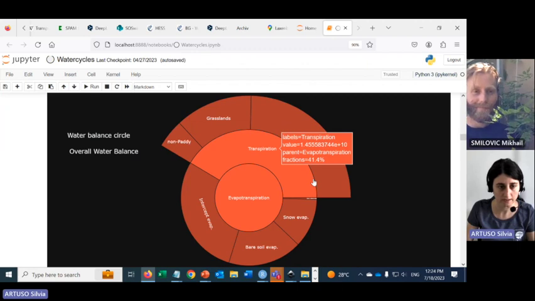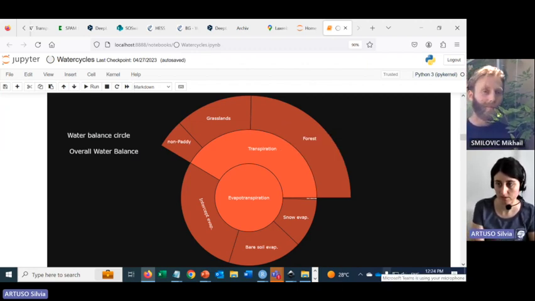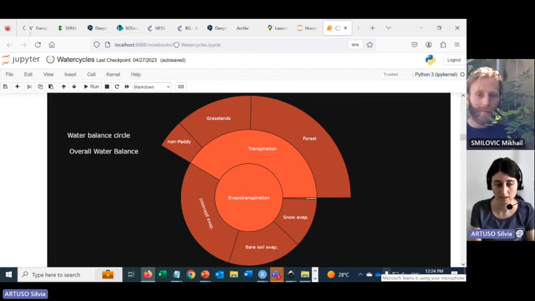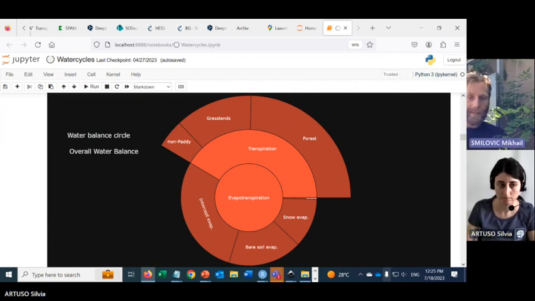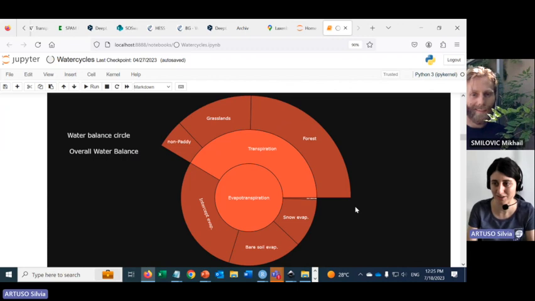I would describe it as the transportation of water from the soil to the atmosphere through plants. Because when they do photosynthesis, when they open the stomata for respiration and photosynthesis, they actually lose water in the process. And this is a huge part of the water that is absorbed by the plants through their radical system. Exactly. We can see it's quite a huge part of the evapotranspiration. And what are stomata? They are these little apertures on the leaves of the plants where they exchange gases with the atmosphere for photosynthesis. So they release oxygen and they absorb CO2 through these pores.